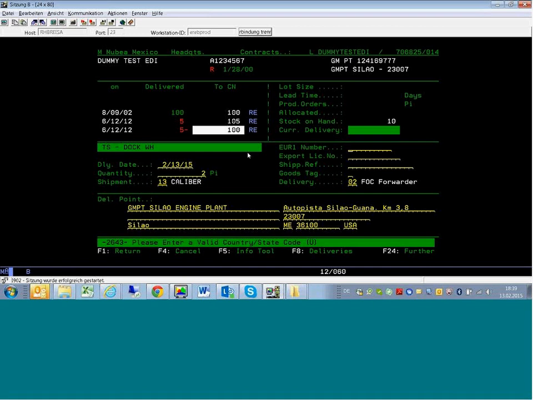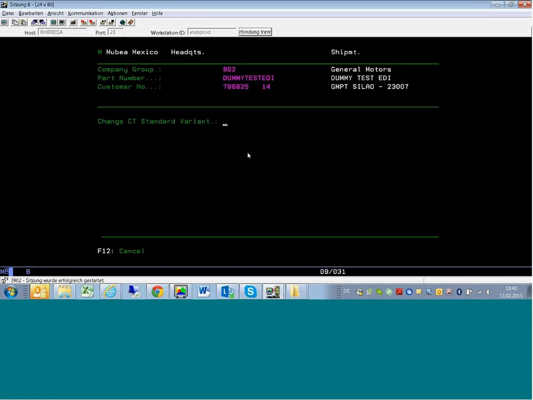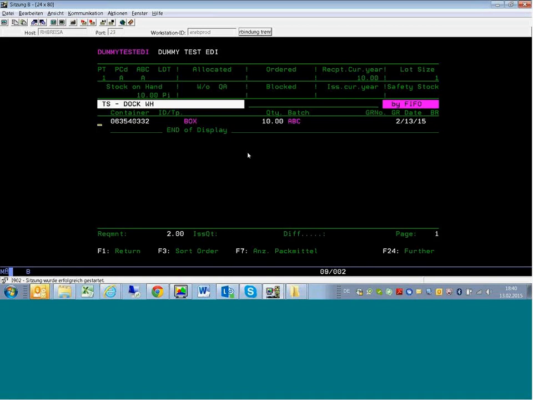I have this comment always, have to master data. Okay, but this is the test part number. So there again, create evaluation report. Okay, enter again.